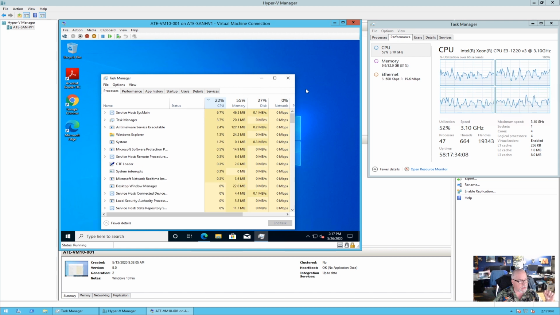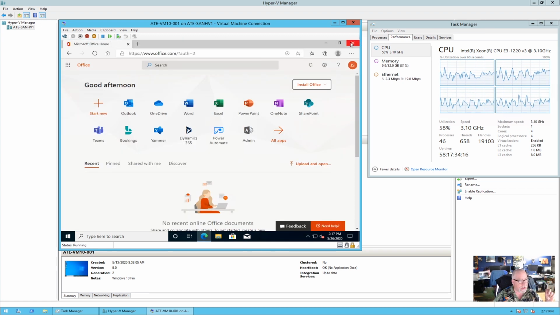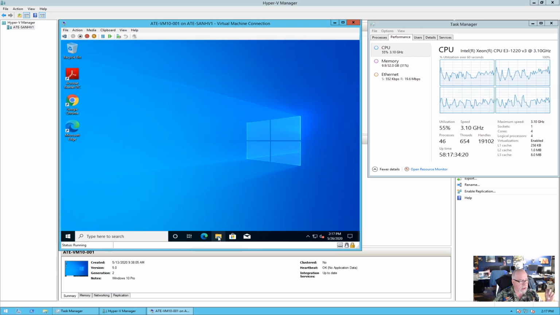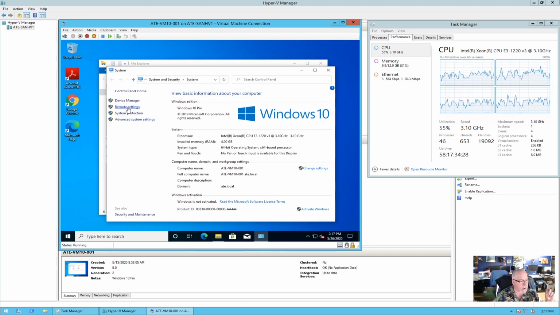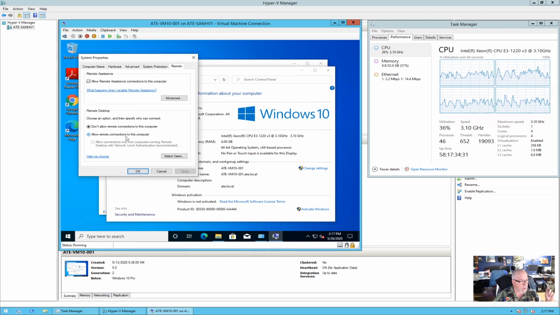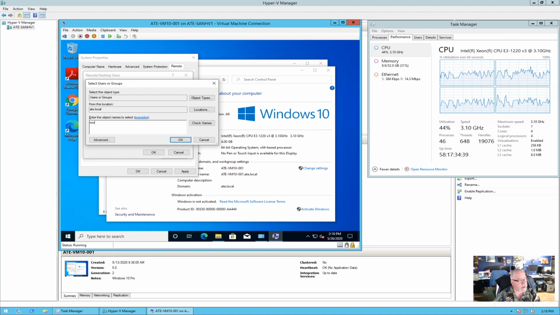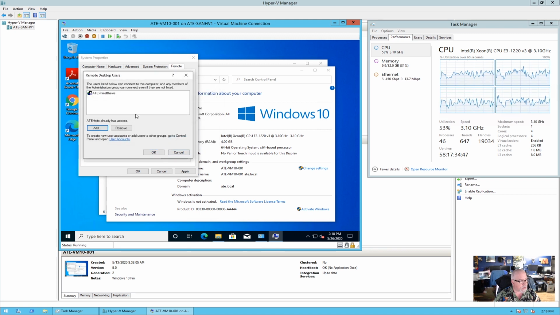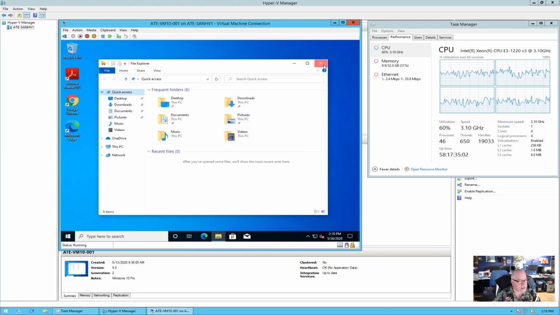I've got one more thing to do, and that is to allow the remote user to log into this machine that it will be assigned to. I'm going to go ahead and close Edge here. And then I'm going to come back to File Explorer again. I'm going to right click, come down to Properties, and then I'm going to go to Remote Settings right here. And I'm going to allow remote connections to this computer, and then I'm going to add a user. And the beauty of Active Directory, I just need to enter the first few letters, and Mary Matthews is going to be the user on this. So I've given her remote access capability. Apply. Click on OK. And we should be ready to go.